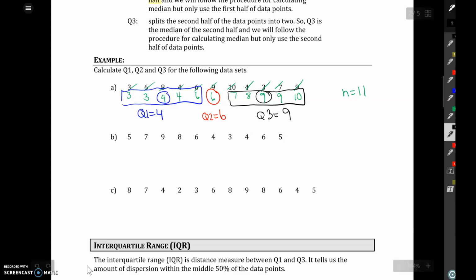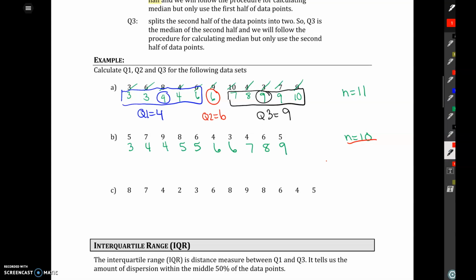Okay, let's do this again for example B. Notice that how we find the median, and how we split the lower half and the upper half of the data, is going to be a little bit different. First step stays the same though. Our data is not ranked, so we need to order the data. Right, so sorry, I misspoke before. We have 10 pieces of data in this data set.